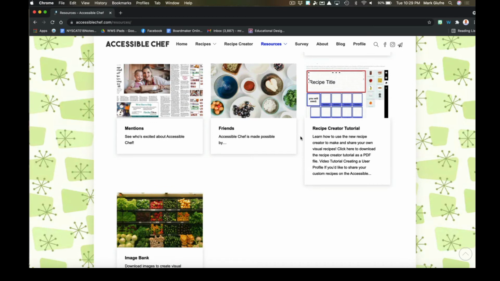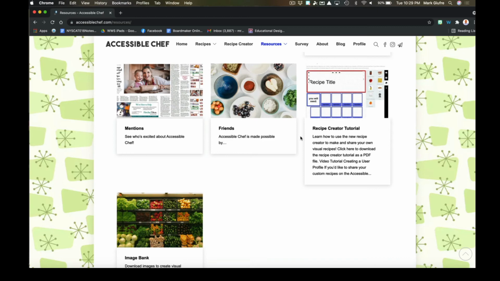There are also ways you can make a free account on here and upload recipes you find from the recipes library, and then just edit those in the Recipe Creator as well and save them as your own. So there's that option too. We're not going to get into that, but just so you're aware that's an option.